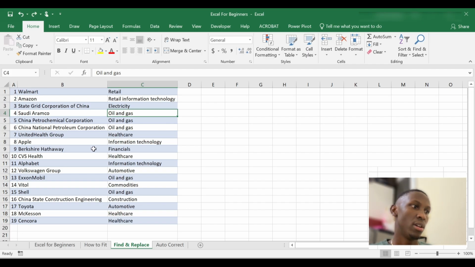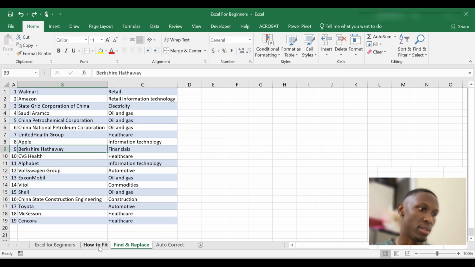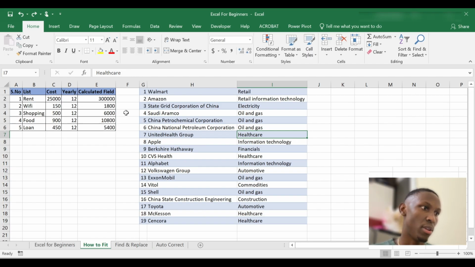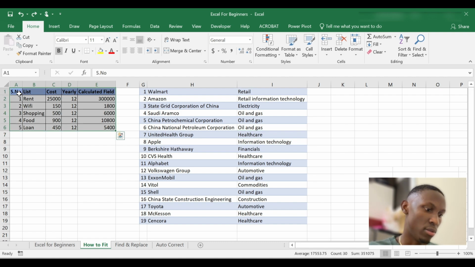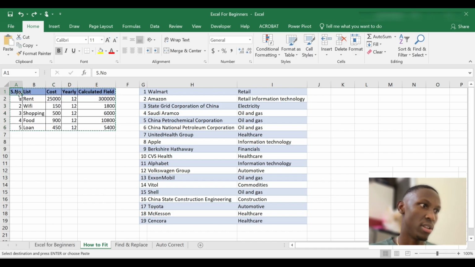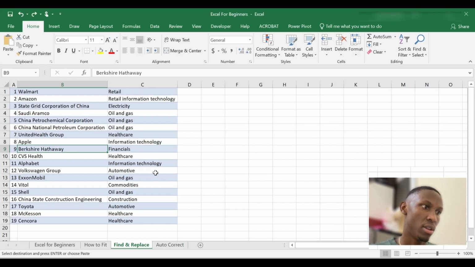You may find that, let me give you another example here. Let me copy this table, our first table. Ctrl A, Ctrl C to copy.